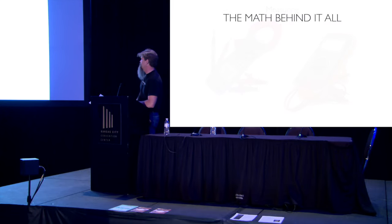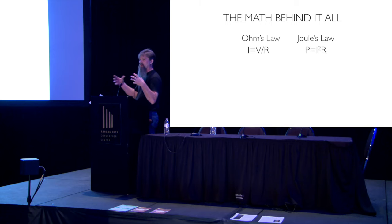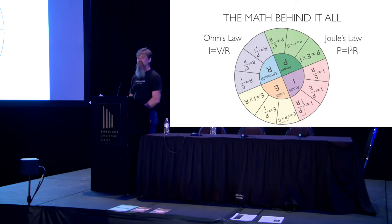All right, so the math behind it all, let's take what we've got here and apply it. If we take a look at Ohm's law and Joule's law here, they look pretty similar. They're sharing some common variables. So naturally, the next question is, is there a relationship between them? The answer is yes. And there it is.